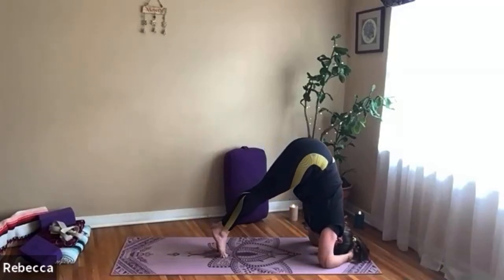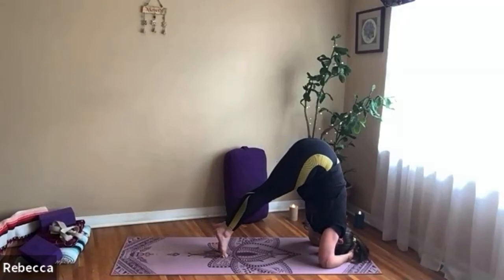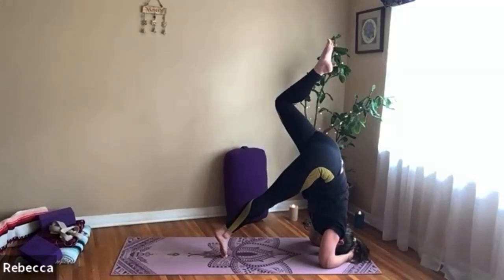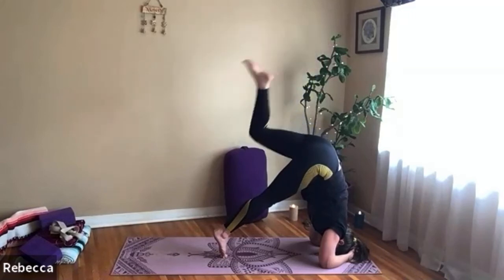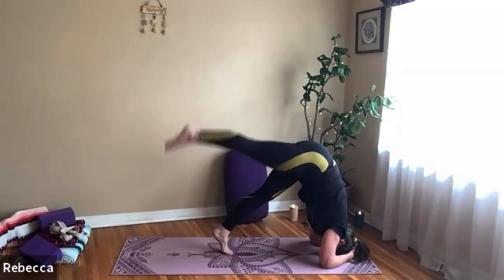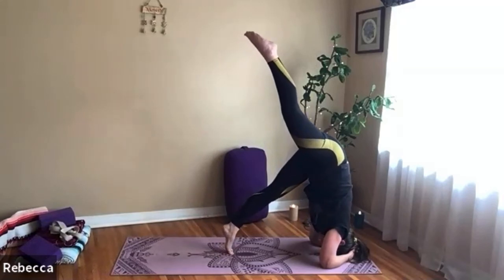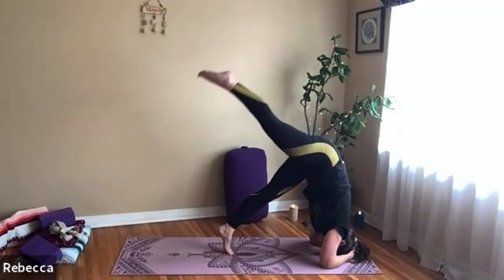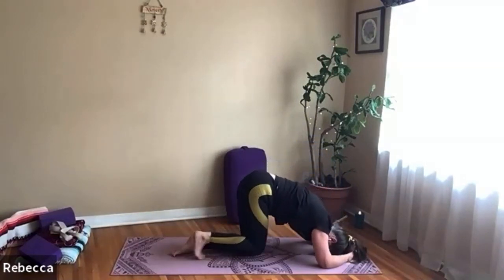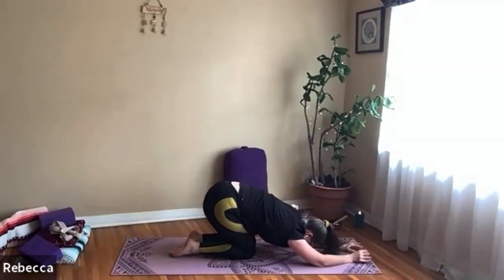Really pressing into the elbows here, not allowing much weight to come into the head. Maybe lifting one foot. Dropping that foot. Maybe lifting the other foot. And then allow yourself to sink back into a child's pose.